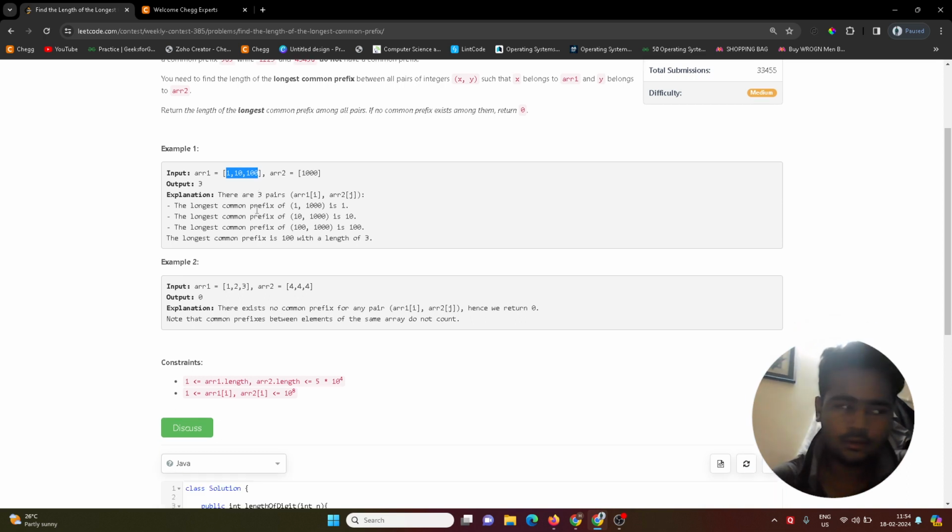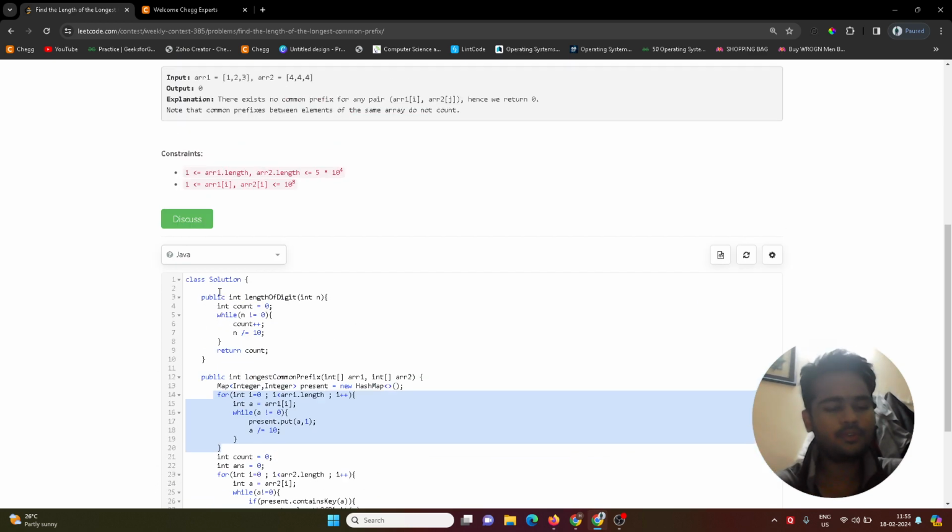I will give one more example to understand clearly. If I have 505, what prefixes can I make? 5, 50 and 505. These three prefixes can be made from 505, and I am storing these three prefixes in the map.